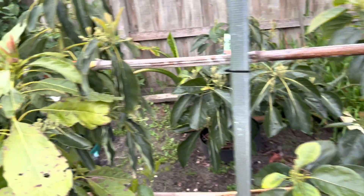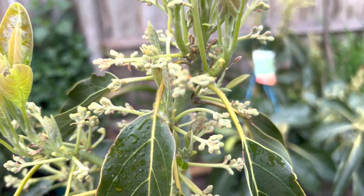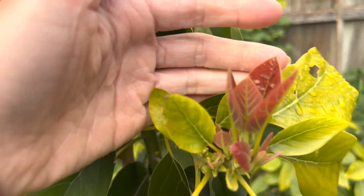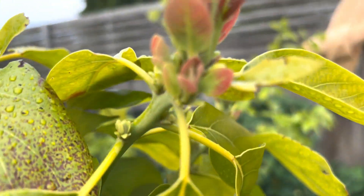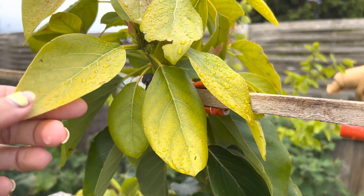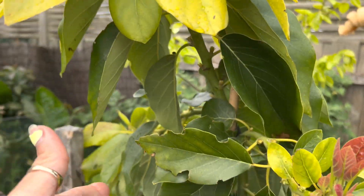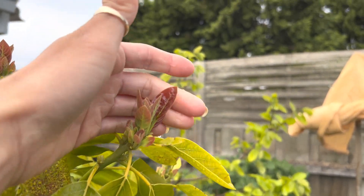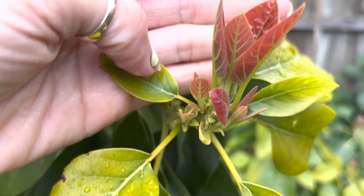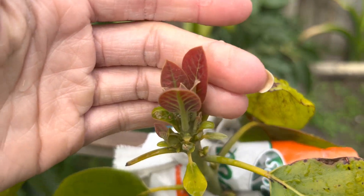This one is my Lam Husk avocado — you can see the flower. And this one is my Chocolate avocado — look at that new growth, so stunning and beautiful. This leaf was a baby since before winter came and didn't change to dark green; now it's getting older and the new ones are replacing it. Both Chocolate and Post Office are very red trees and the fruit is very big — over a kilo each.